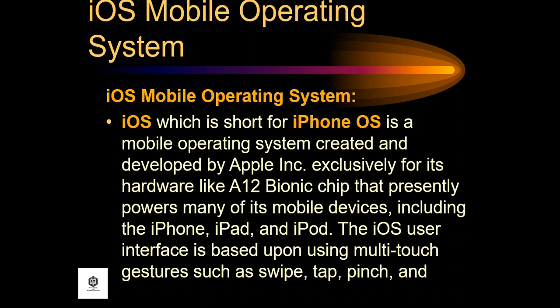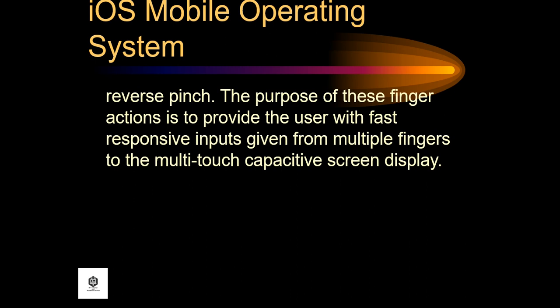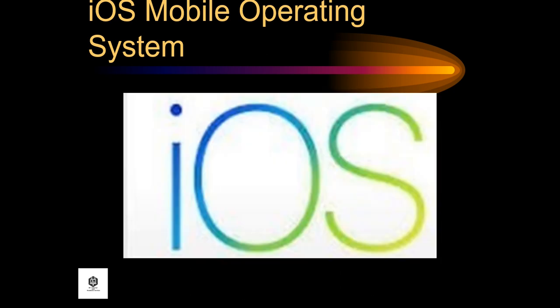The iOS user interface is based upon using multi-touch gestures such as swipe, tap, pinch, and reverse pinch. The purpose of this finger action is to provide the user with fast, responsive inputs given from multiple fingers to the multi-touch capacitive screen display. So this is the sample logo of iOS mobile operating system.